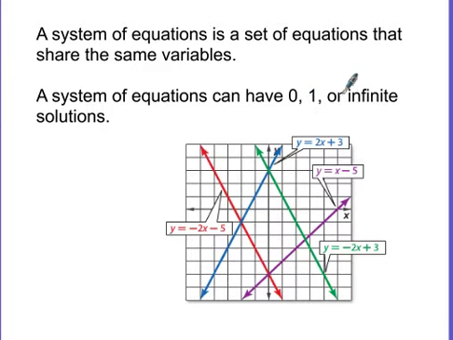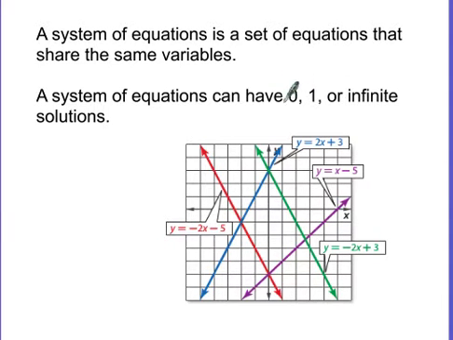And then a system of equations, it's possible for them to have infinite solutions. Can you think of what case that might be, Abe? They both have the same points. What does that mean? They're on top of each other. It's the same line. You can have two equations that look different, but when you solve for y, they're going to look exactly the same. It's going to be the same equation, so when you graph them, they're going to take the same spot on the coordinate plane.